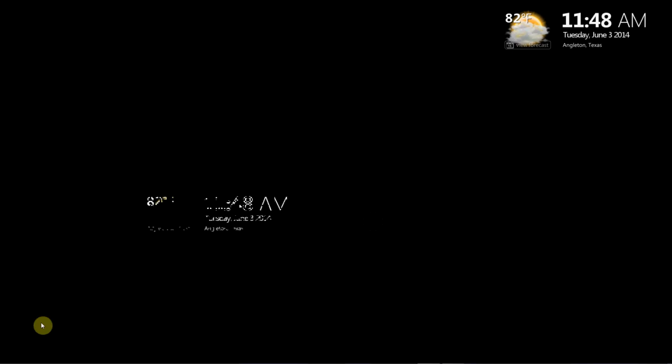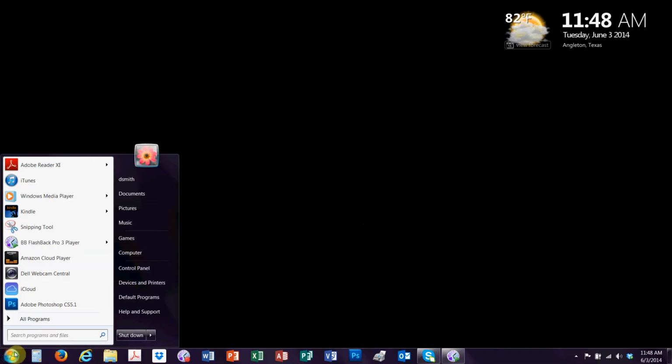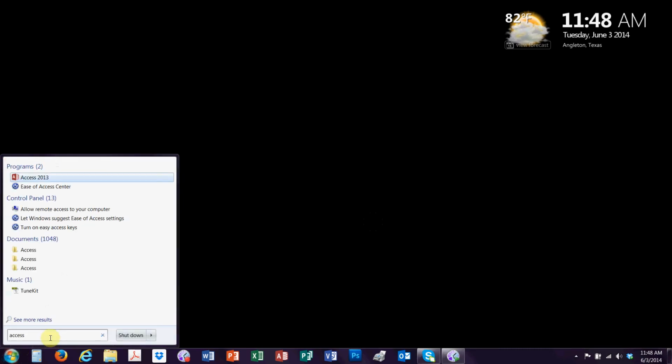On page AC5 it tells you to open up Access. So in the book it teaches you to come to the bottom left hand corner of your screen and go to the search programs box, and from there you can type in Access and it takes you straight to the Access program and you can click on that and open it.